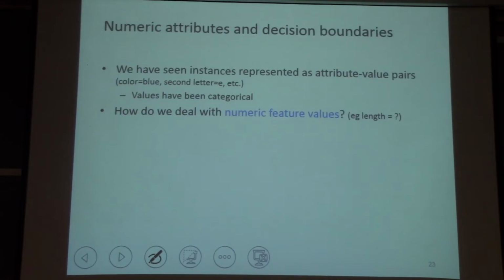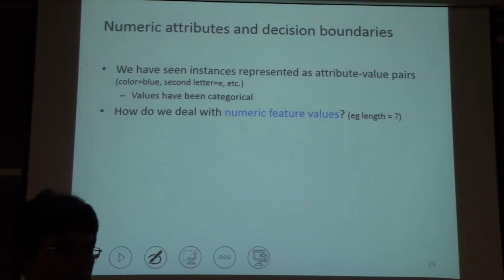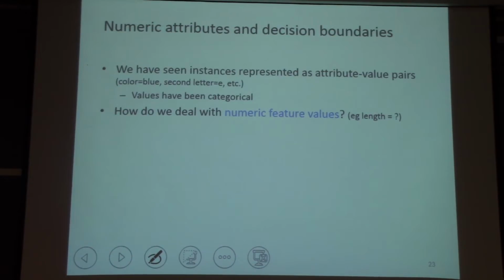The other thing to worry about is, it's good if you have discrete categories for every feature. So you can have color equals red, blue, or green. What if instead of that I have a feature like height or length? You're not going to exhaustively enumerate all possible real numbers coming out of the node. So how do we deal with them? Any ideas? Create bins. Someone who's not answered before. Okay? Create bins. That's pretty much the answer. There are variants of that, but that's exactly what it is.